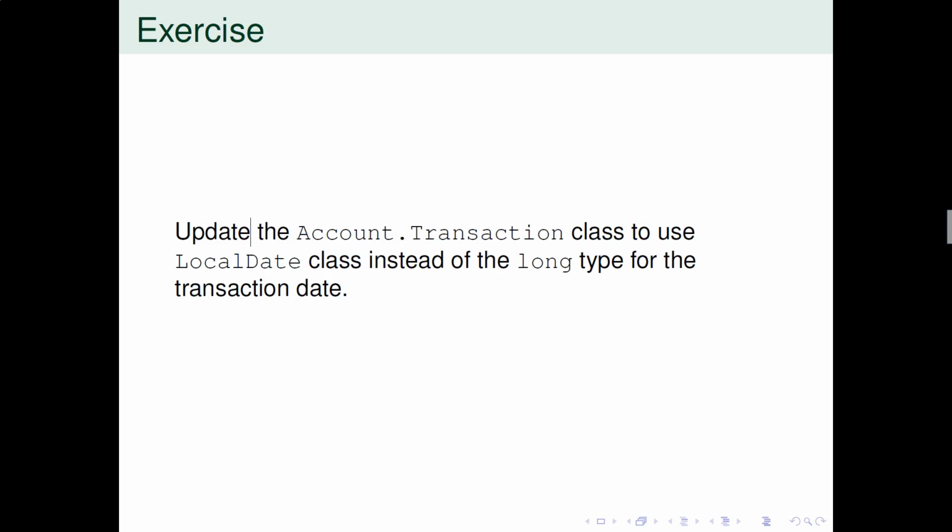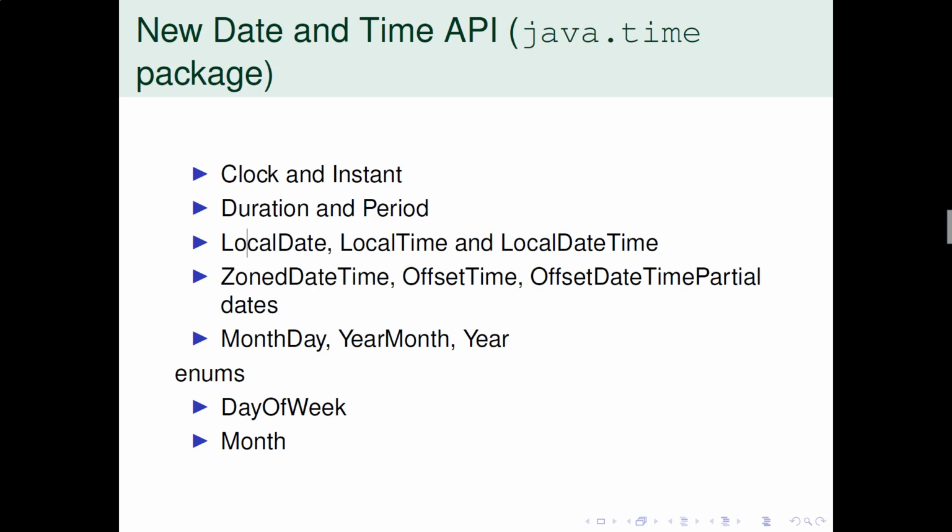Okay. For this exercise, you will have to explain. In the meanwhile, what you can do is, I think I have mentioned forEach and using Consumer. So you can update the bank class, the list of accounts. It's printing the list of accounts, right? So there you just try to see if you can use forEach as a method instead of the for-each loop. Try to replace it with the forEach method. And just see if some changes you can carry out on the account and the bank class to make them better.